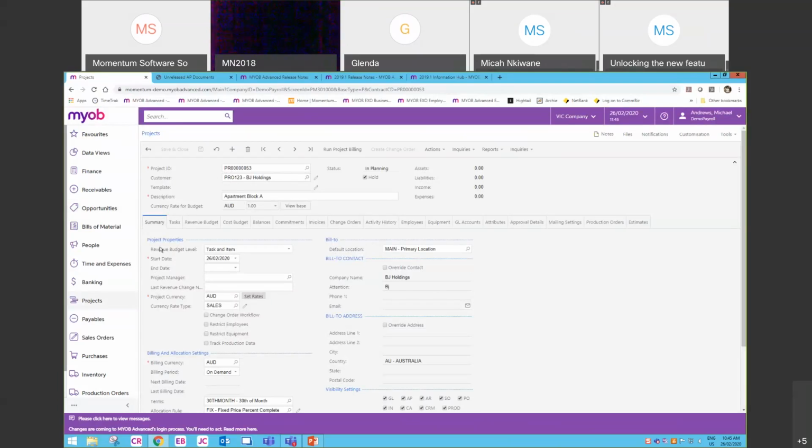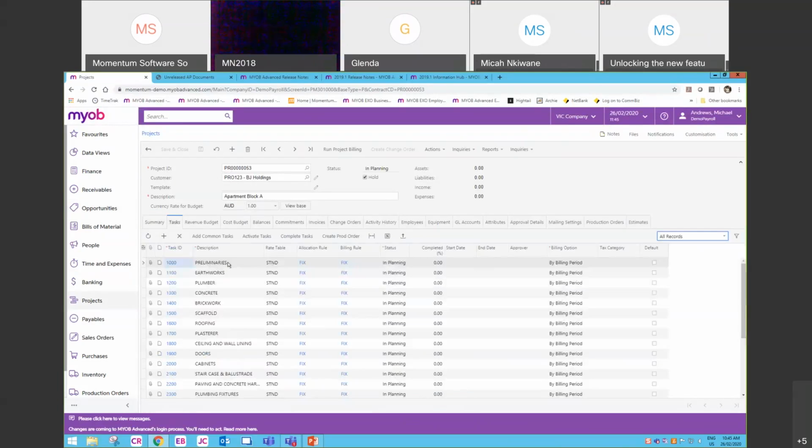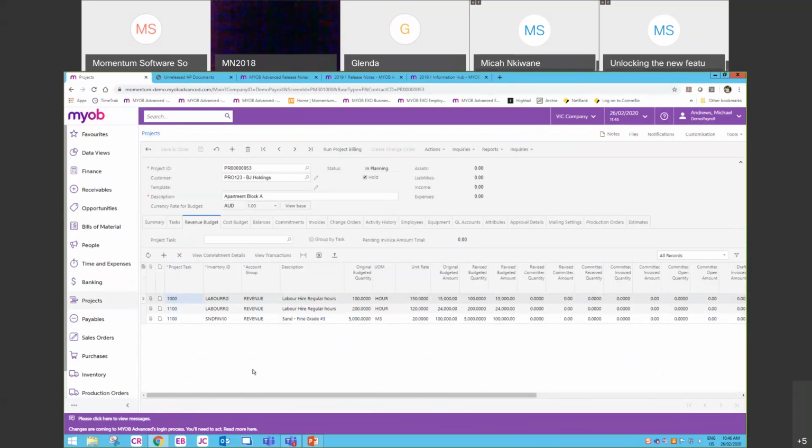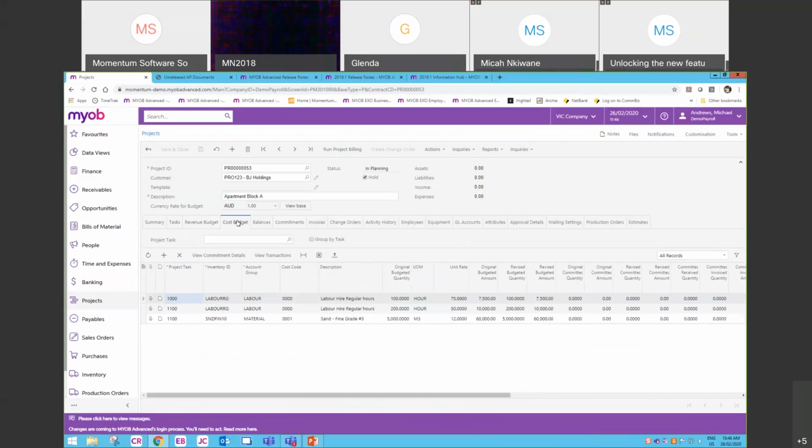And we will see that because I used the template, all of the project tasks already exist. We have a revenue budget tab, which has been populated with those items linked to the relevant tasks, with the unit rate populated. And then our cost budget has also come across, based on those same items, but using the cost rates for those items.